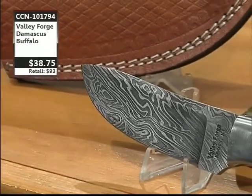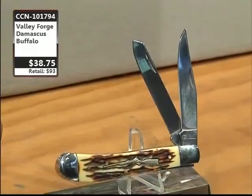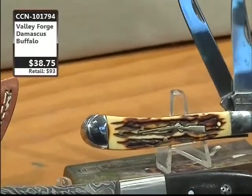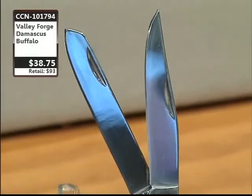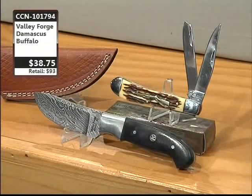It's black micarta. I'm sorry. Well, I know why. Because it says Buffalo up there. Yes, of course. That's why it is. And let me say this. Hey, that's a great handle. We've had some arguments over this. It's hard to tell whether it's micarta or Buffalo. Well, when it says Buffalo on top, and I'm sitting 20 feet from there, I'm going to go with that. What you do is you get the Delrin Trapper with that Sharps rifle on it for free. For free. It's hard to beat free.